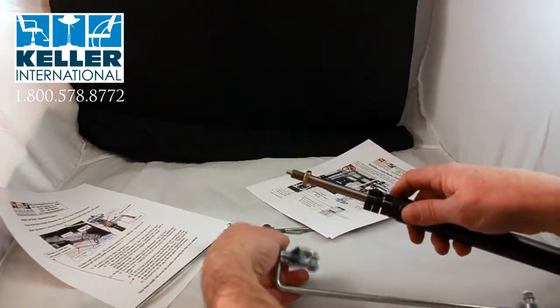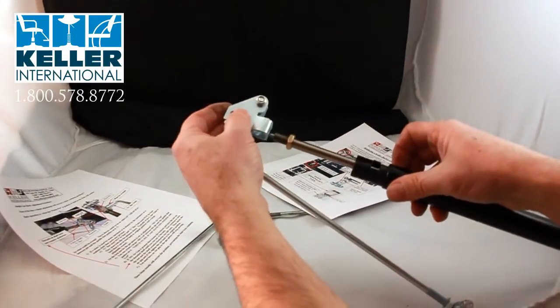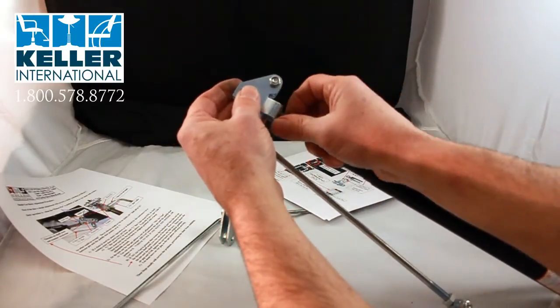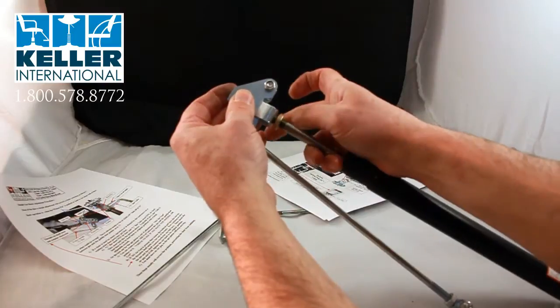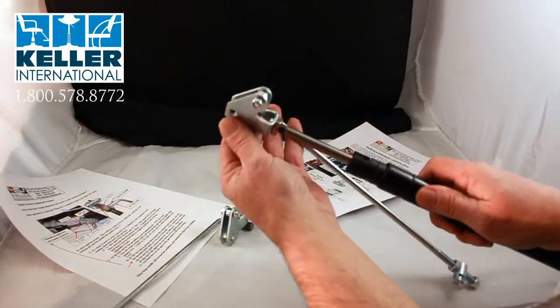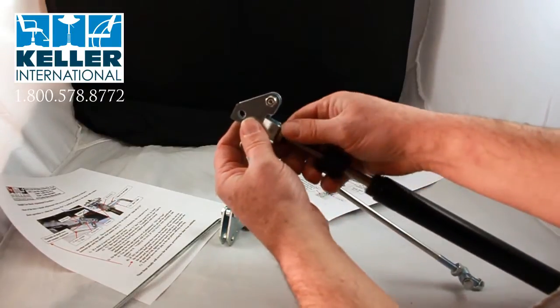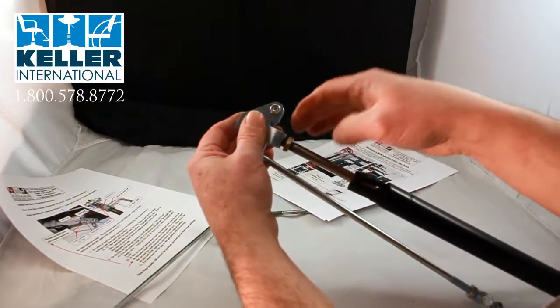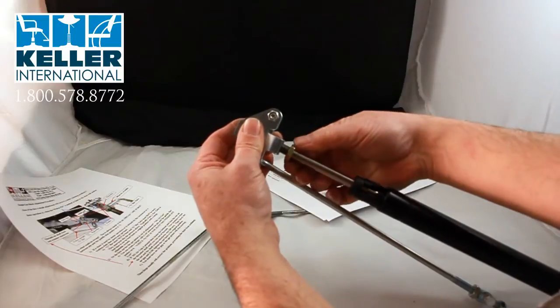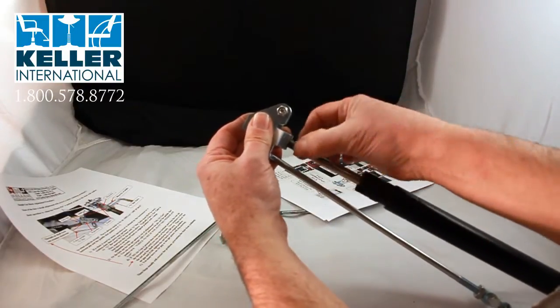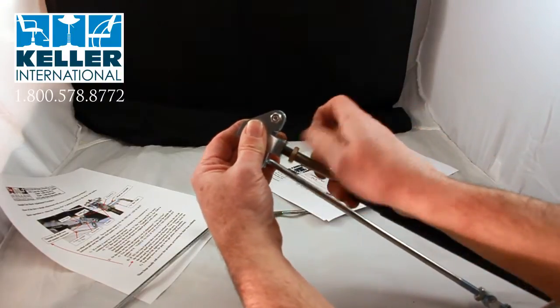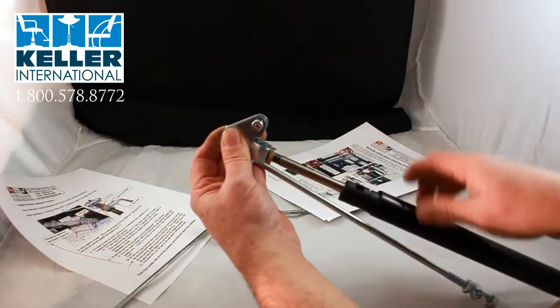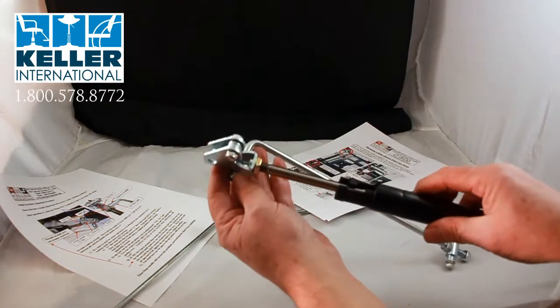And what you're going to do is, basically, you're going to adjust how far this thing screws into this housing by loosening this nut up on this shaft. And just pretend that this is where it was adjusted and the air space is too little. You would typically loosen this nut, spin it up the shaft until you run out of threads, then put a wrench on it and turn the entire shock right from here. You don't have to take it out. One full turn and then take your nut and re-tighten it. If you don't tighten it, it's just going to keep spinning in farther and farther over time and it's going to get out of adjustment again.